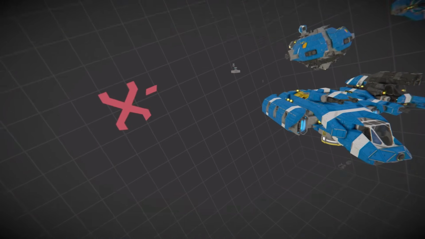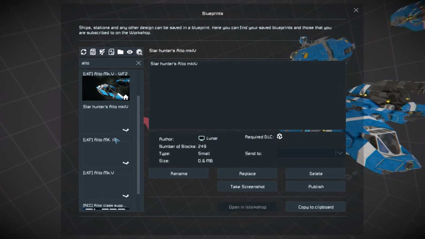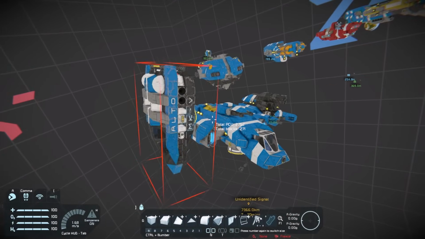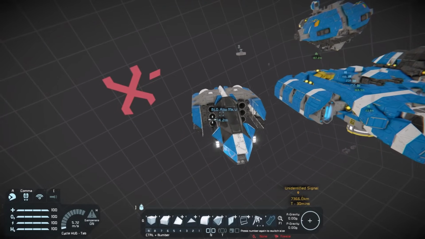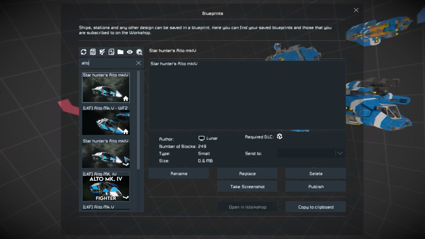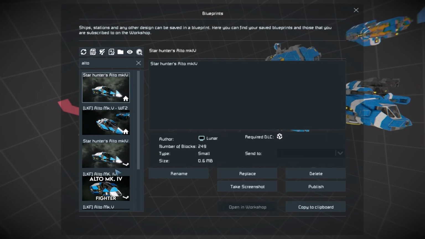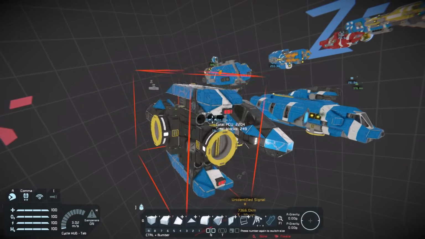So I've actually got the Alto as well. The Mark V, which is the newest one, is quite old now, but it's still a good indication of progress. Just to give you guys hope, I too couldn't build once upon a time. Ah, I've not got it. It's on the workshop, but I'm not subscribed to it.